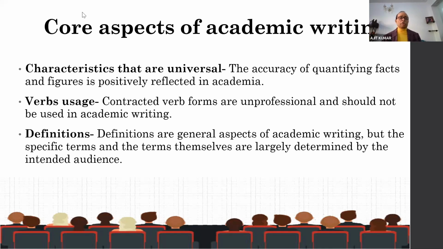Then the usage of verbs also has to be in a very professional and correct manner. And this is one part of academic writing which I find many times missing. So I'd suggest to the younger faculty to understand this whole concept of verb usage very clearly, as to what can be done and what cannot be done. Next, definitions.